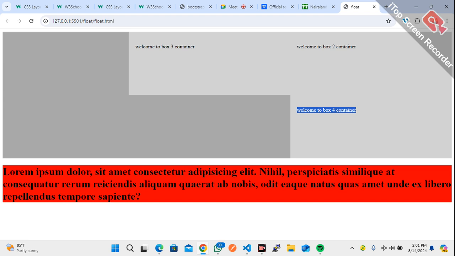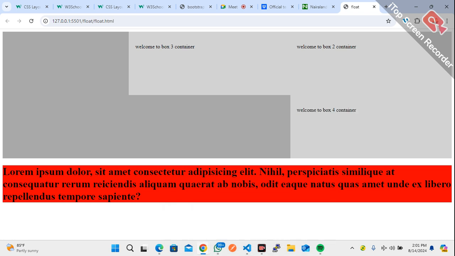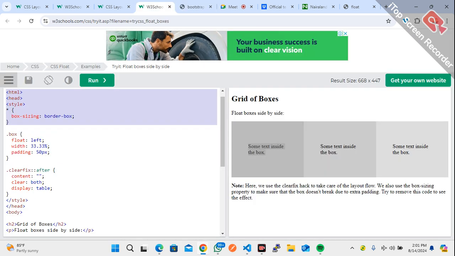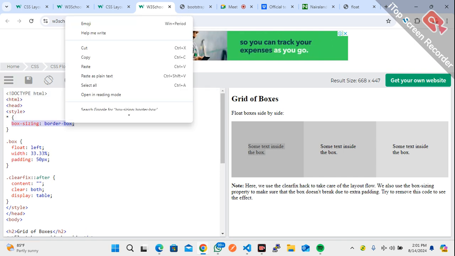So let's go back to here, but that will be done on the body, or it will be done on all the content. You can use body to do it. Box sizing to border box, yeah, box sizing to border box. So if we have done that, let's reload. Still we are not having any results.